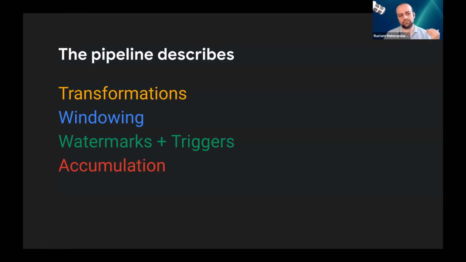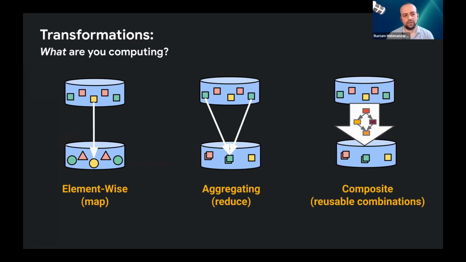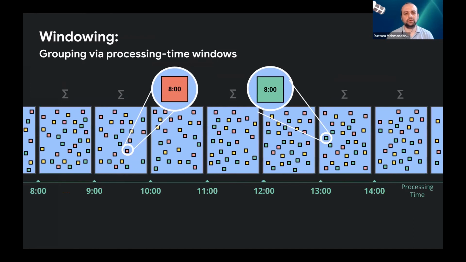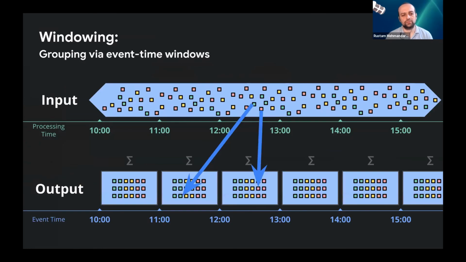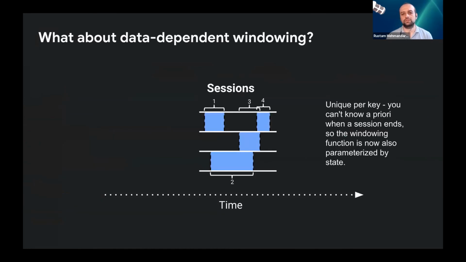It has the transformations we talked about quite a bit, but it can also provide windowing, watermarks and triggers for data that comes in at some points, and it can do some accumulation and things like that. So there are different ways of transforming your data: you can do it by each element, or you can aggregate them, or you can do some kind of composite or mix of things. You can also provide windowing in Apache Beam, where you just do it by time. And you can do accumulation, but sometimes you don't want to do accumulation or windowing by time, and you can do it, for example, by sessions. So that's also a possibility there as well.